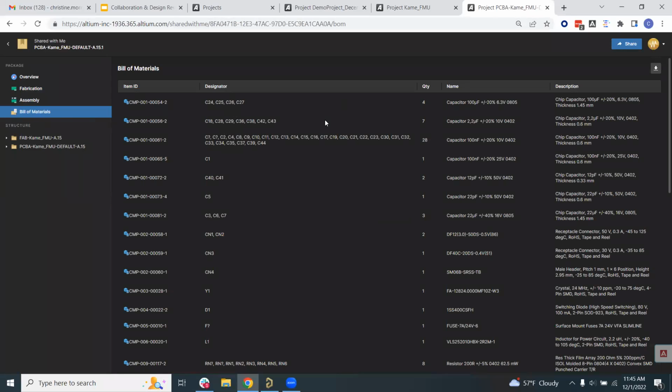So again, across the whole entire design team, whether that is the draftsman, the electrical engineer, the mechanical engineer, supply chain, assembler, manufacturer, all these individuals can be invited to your workspace or an individual project and see exactly what we've seen here today. Not only that, the stakeholders, who are going to really be the ones that are overseeing everything, may need to see those tasks and what isn't finished so they can really drive that timeline to a better, or a quicker solution. And these are ways that we can do that very, very easily.